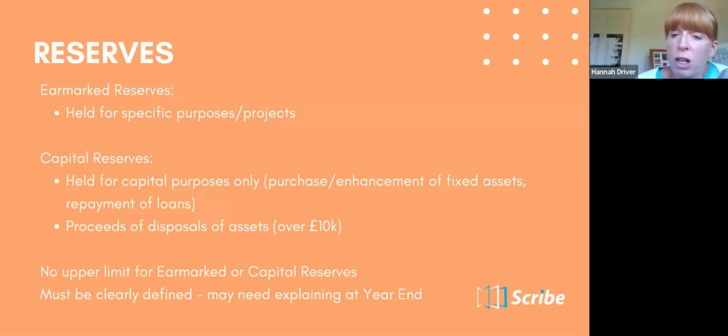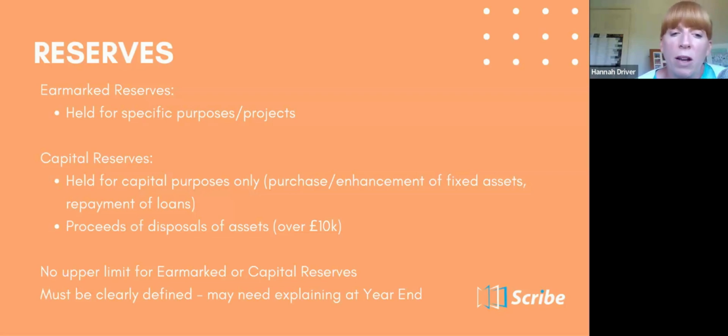So you may have reserves that you use to flatline the budget. So things like election costs, every year you put some money into that pot of reserves, and then you can use that to help you flatline the budget. And again, that's something that we go into in much more detail once we get to thinking about budgeting later on in the financial year.